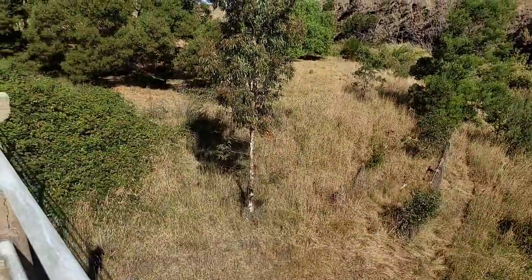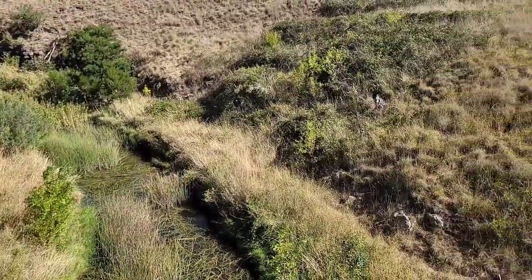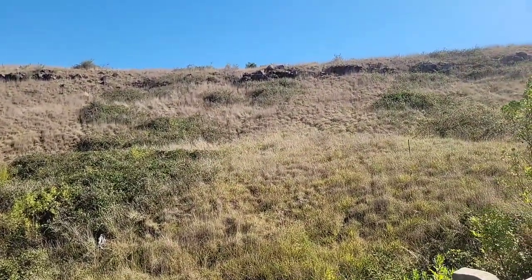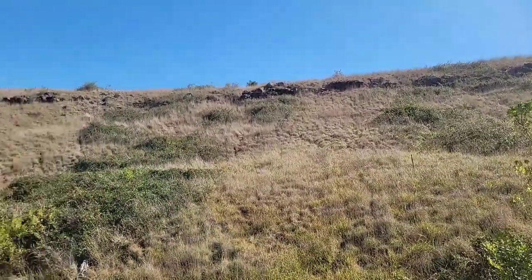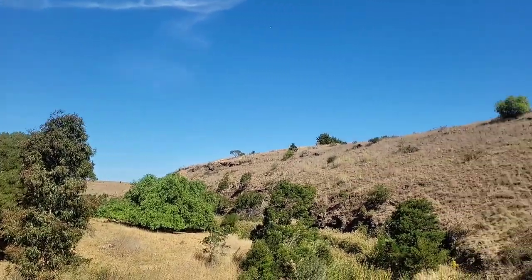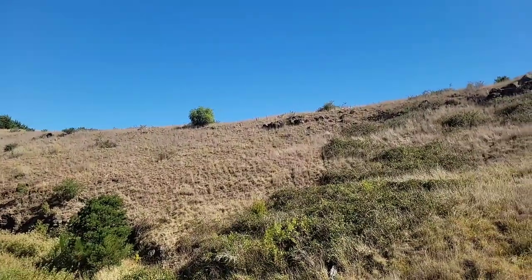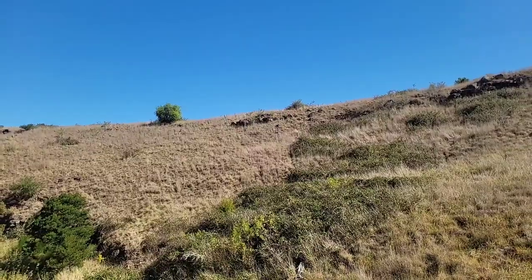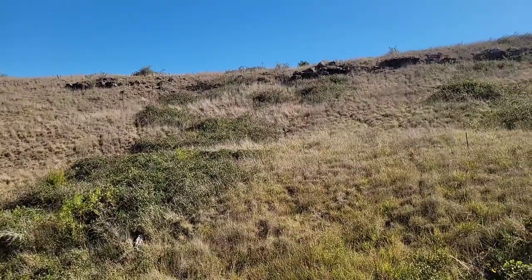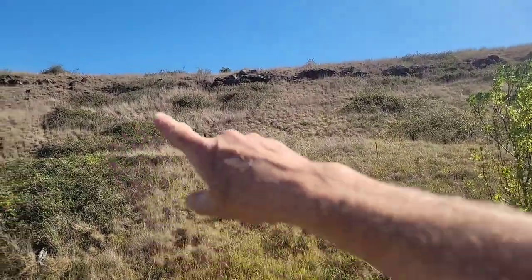We've got some planted eucalyptus and some foreign plants that you see there. If we look on the hillside, we can only actually see the basalt if we go up to the side of the actual valley. This is the valley here — not extensive, but quite nice. All this was cleared at one time for grazing. I don't think many animals grazed down here eventually — it's a bit too dangerous. You can see by the actual plants that this is not extensively grazed even past the fence line. There's a lot of blackberries as well.